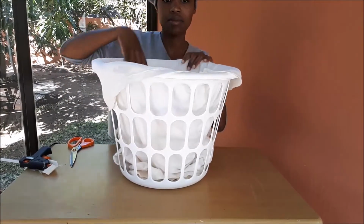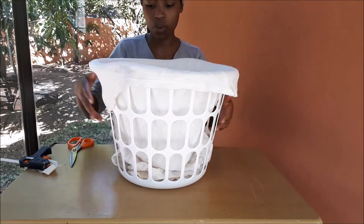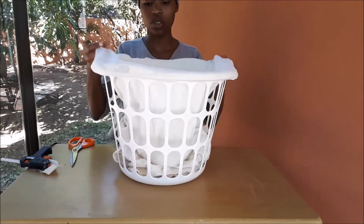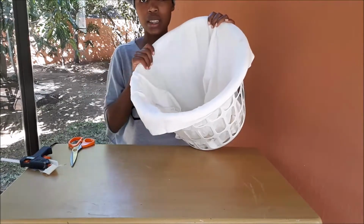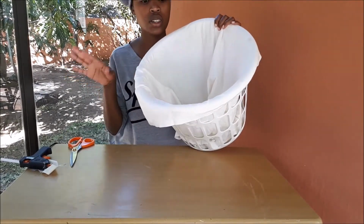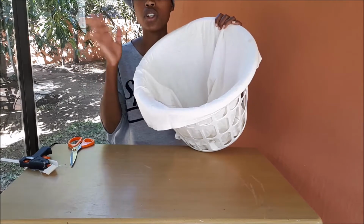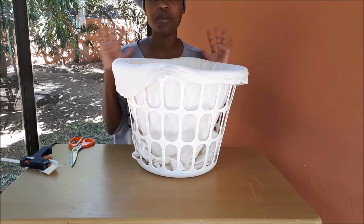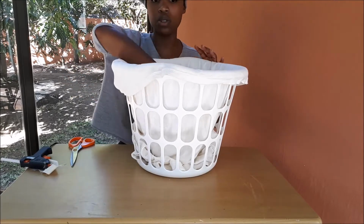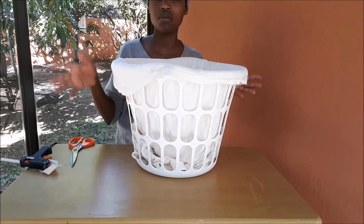So basically that's how easy it is to work with this. Obviously you could just simply leave it like that, and you don't have to sew the bottom or anything like that, for those who don't have sewing machines, or you don't have to glue it down. So in my case, I'm not going to glue it down. I'm not going to sew or glue or anything like that. I'm just gonna leave it just like that.